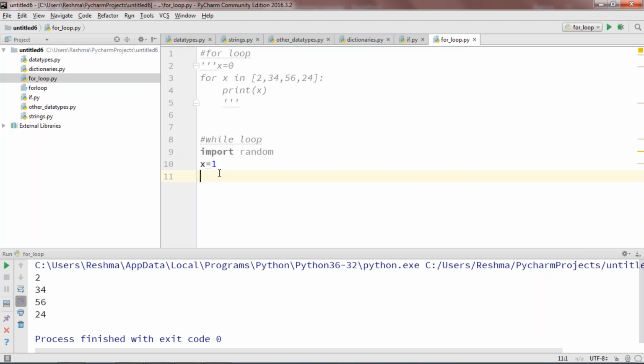So I've got a variable x equal to 1, and now I'm going to use the while statement, and I have to mention a test expression. Jagriti is asking, why are you importing random? Yes, Jagriti, because I'll be using some inbuilt functions, because this example that I'm going to show you deals with random numbers. I'm going to generate random numbers using a function that can be found in the random module, so I have to import that module if I want to use those inbuilt functions. Is that okay, Jagriti?